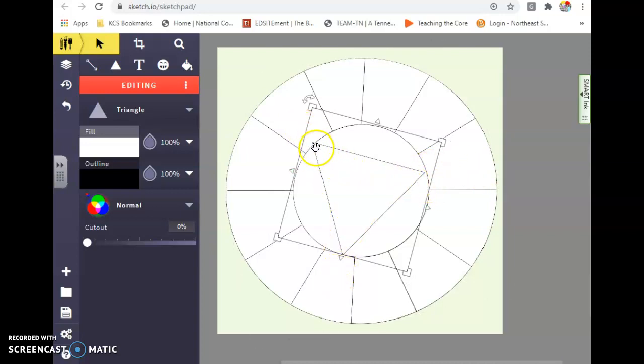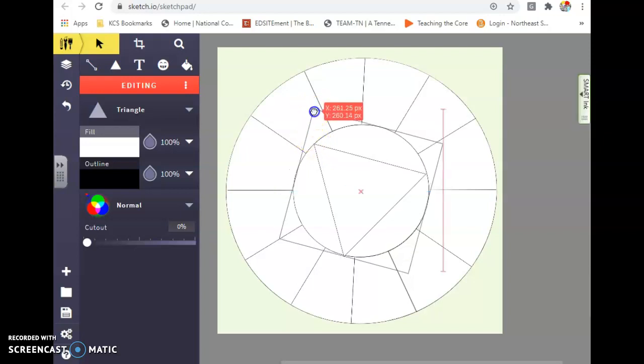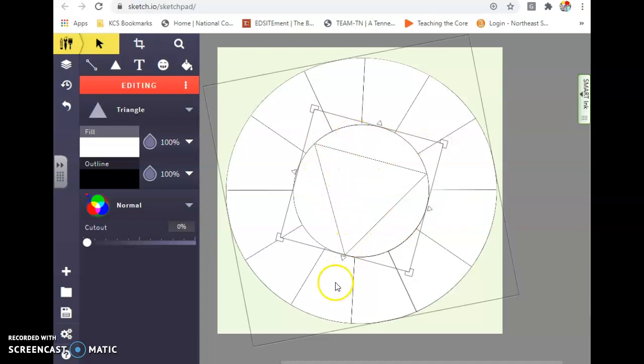Now this one's overlapping a little bit. I might try to shrink it in. There we go. This one is really close. I'm just going to shrink it in there. So now they're right on the inner circle edge. Alright, so that looks pretty good. I got them pointing pretty much near the center of each color section.